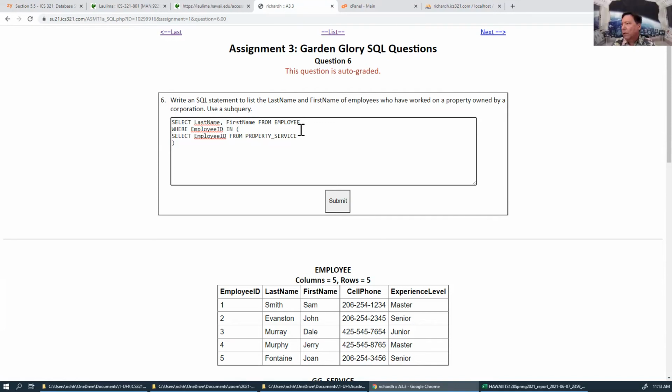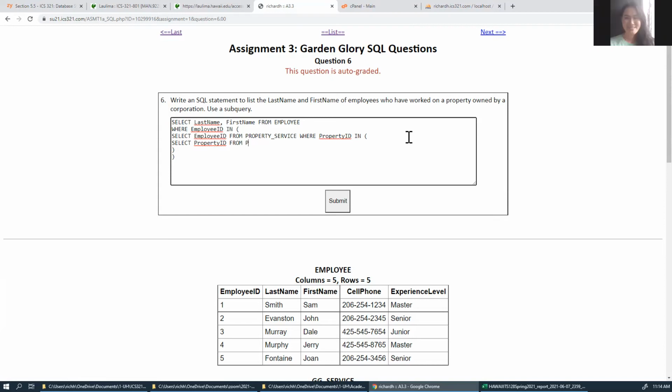Where property ID, it's property ID, right? Yes. Is in something, I guess. And it would be in select property ID from the property.